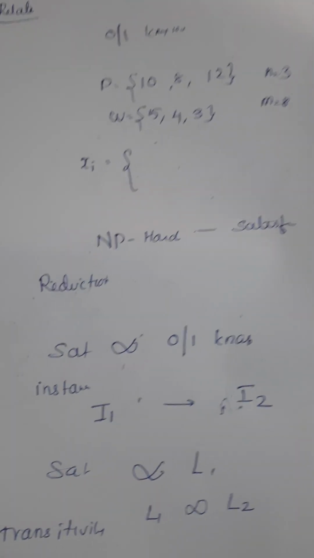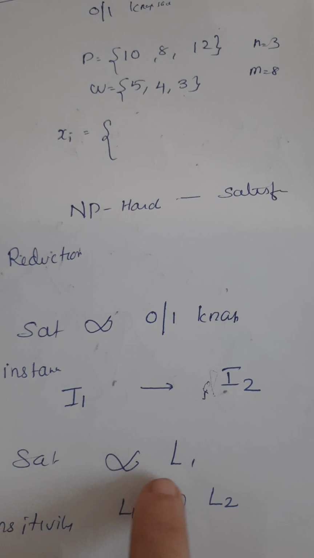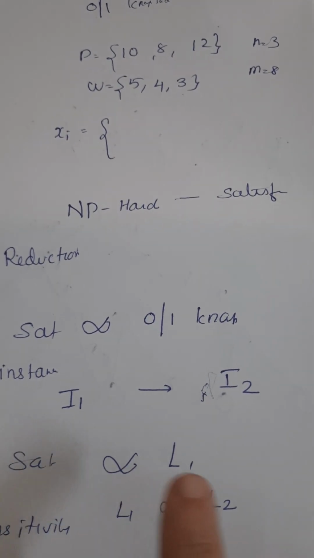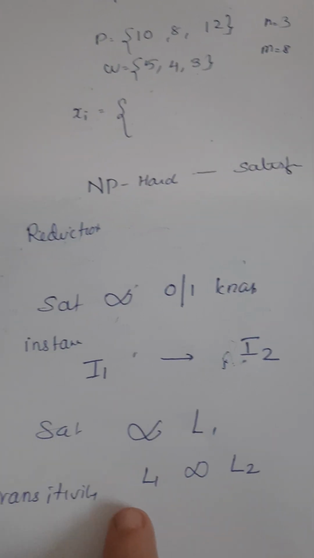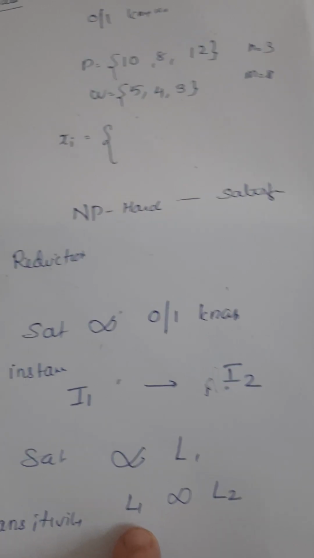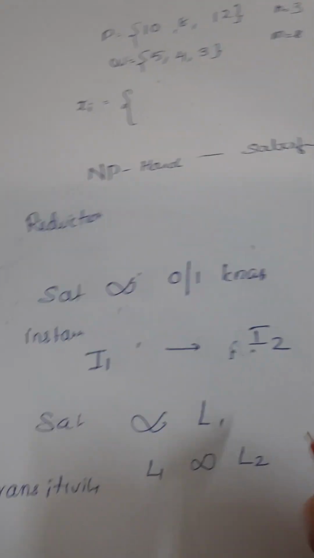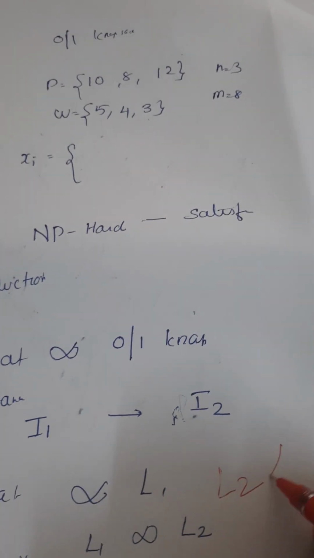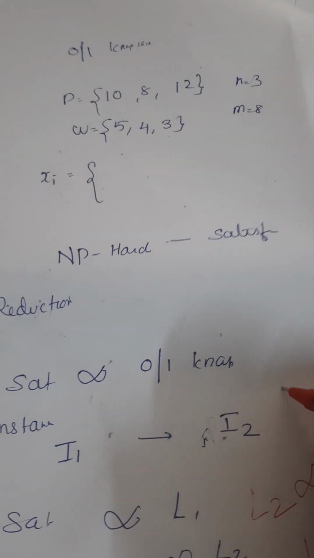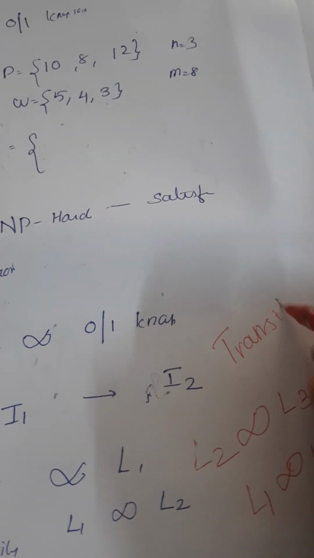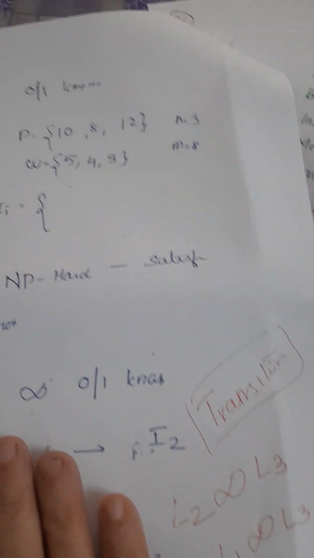So for any new problem, here I have taken a new problem, we have to try to relate it with the satisfiability problem. If we can find a relationship, then we can say this is also solvable. Another thing is that it is a transitive property. What does transitive property mean? Suppose there is a problem L1 which can be related to L2, and we also have L2 which can be related to L3. Then we can say L1 can be related to L3. That is called transitivity, which holds good for these NP problems also. So this is the approach we need to follow.